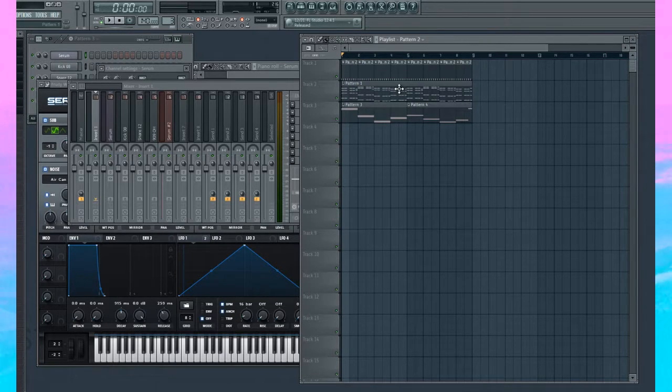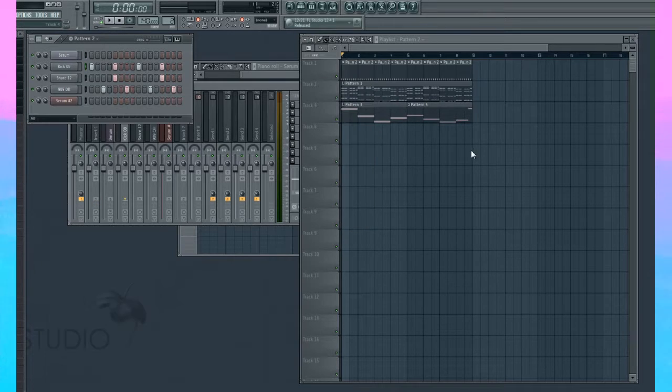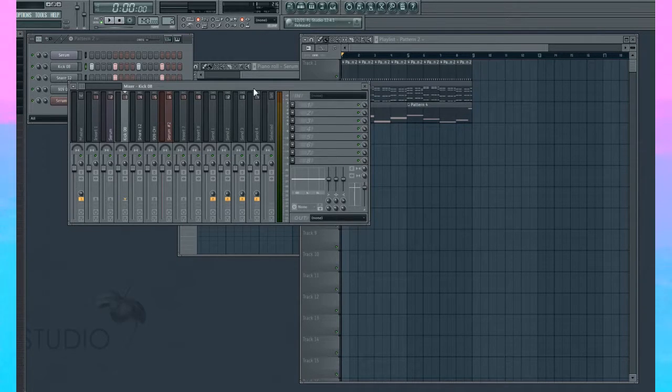So there are really two methods to sidechaining that I found work the best for me. One of them is really pseudo sidechaining, but that's really besides the point. So I'm going to start by teaching you the legitimate way to sidechain, the way that all the professionals do it. Well, I mean all the FL Studio professionals, I suppose.